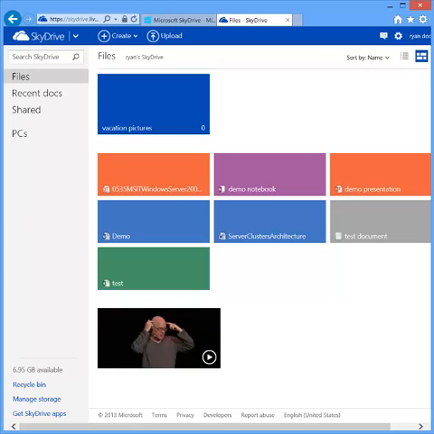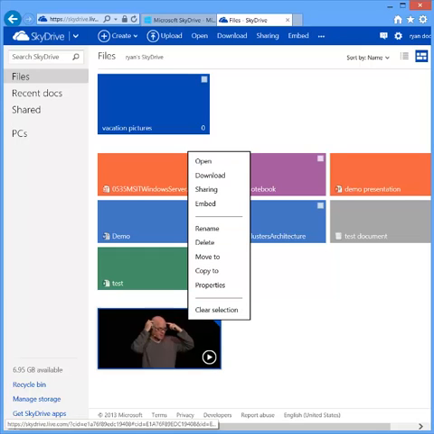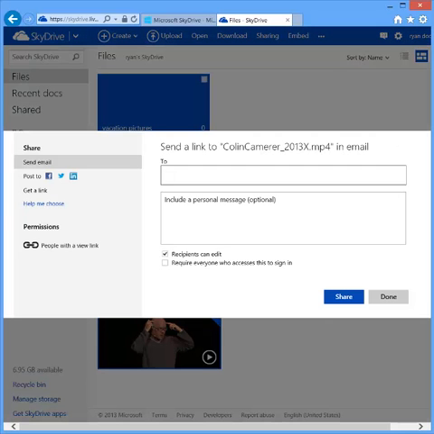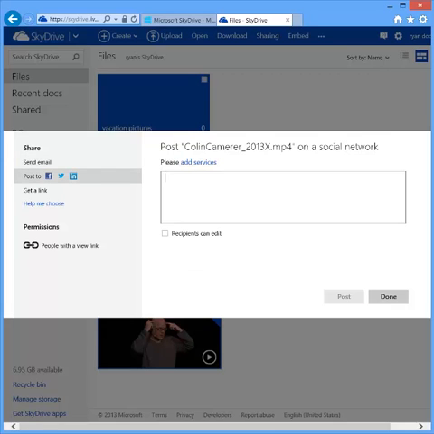Another great feature for individuals who love social media is that SkyDrive allows you to easily post to Twitter, Facebook, and LinkedIn. So for example, what if I wanted to share this TED Talk? As you see here, I can easily post to either Facebook, Twitter, or LinkedIn. With SkyDrive, you can choose to keep any file either private, public, or accessible from only certain individuals.